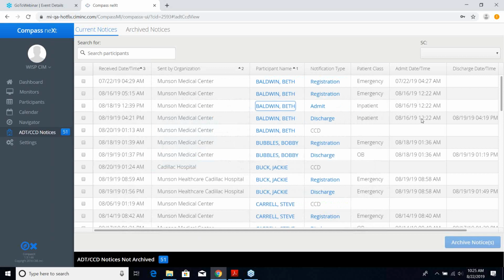The other thing I wanted to make sure you know, once you archive notices, you cannot undo the archive. So make sure that when you archive, you're the person that's supposed to be archiving, so you don't screw anybody else up, because it cannot be undone. You can still get to the information from the archive notices page and get to all of it, so it's not like you really lose anything. It just will come off the current notices page.